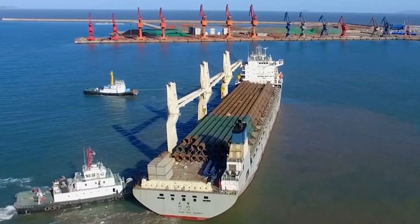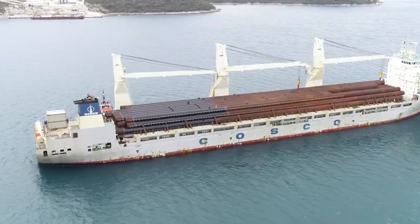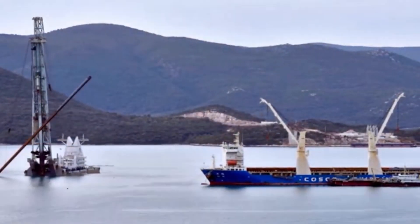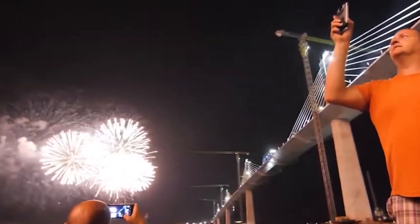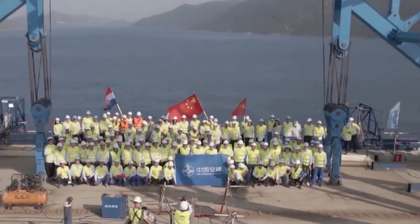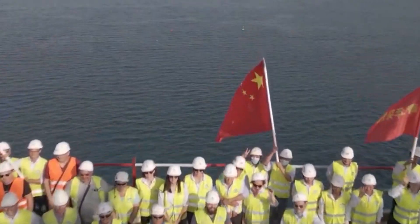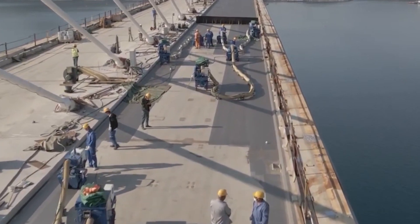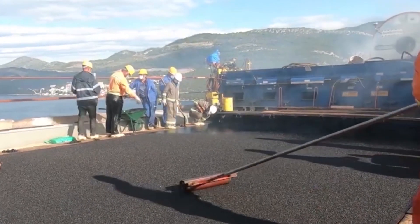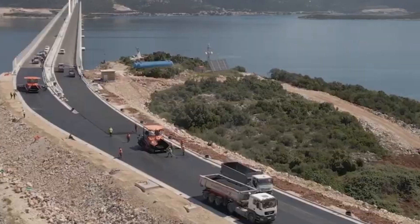The construction of the border bridge is more than just an engineering endeavor — it could also have repercussions on the political front. The creation of a bridge between the two parts will be the most effective means of achieving peace. At this point, it appears that everything is moving in the right direction and the two peoples' dreams have become a reality with the assistance of China. The completion of the cross-border bridge is a significant achievement that will undoubtedly bring long-lasting benefits to Croatia, and the country can look forward to implementing China's One Belt, One Road policy as the world moves towards a more connected future.